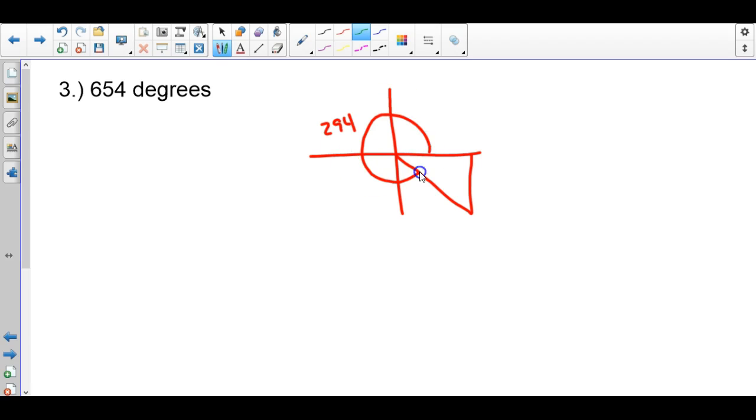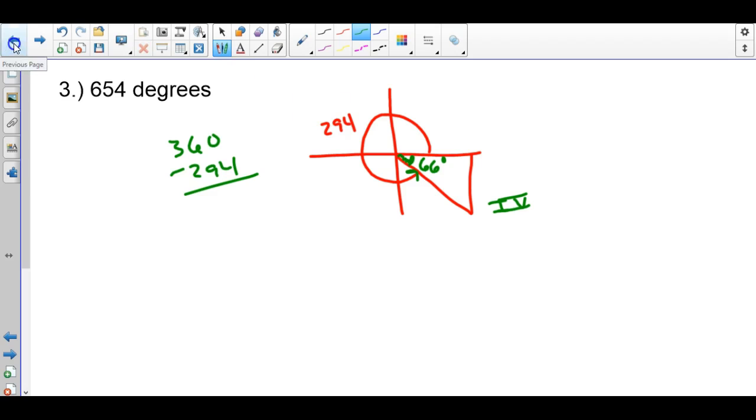So that's all the way around the circle going this way. Again, we're going to be solving for this reference angle, which is all in quadrant 4. And what I want to do is figure out what this reference angle is. So I need to know how much more am I going to need to get to 360, which again, all that you have to do now is take 360 minus 294. And that's going to give me this reference angle right here, which is 66 degrees.